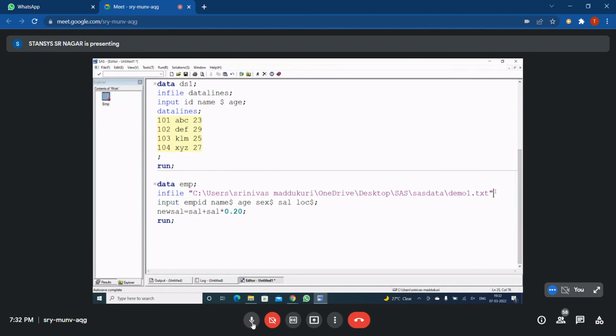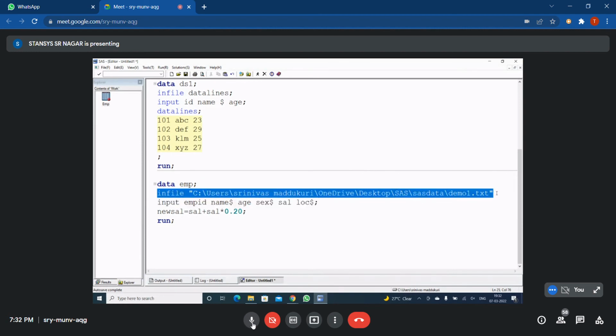Now, if you didn't write the semicolon, then what will SAS think? I told you, we can write one statement in multiple lines, isn't it? Yes, sir. Now, it will start here and it will come out. Do we have a semicolon here? No, sir. SAS thinks that you have continued the same statement in the next line. Now it will go to the next line, and here we have a semicolon. Now SAS thinks this entire thing is only one statement, because I told you, we can write one statement in multiple lines.